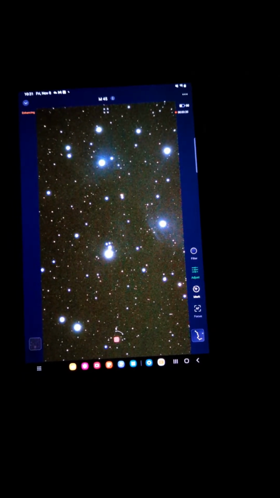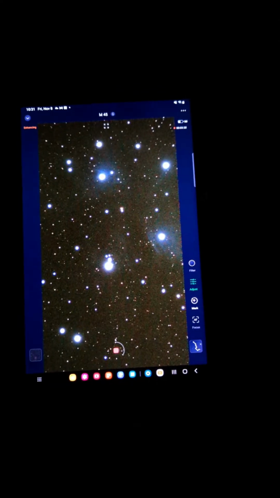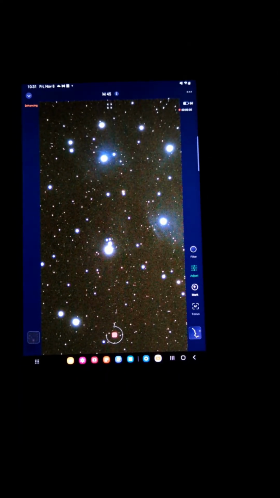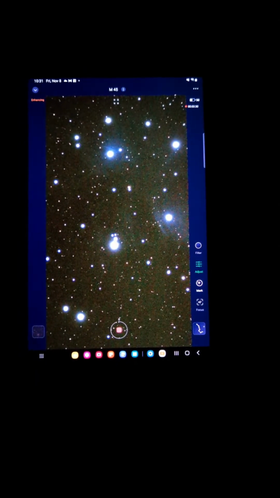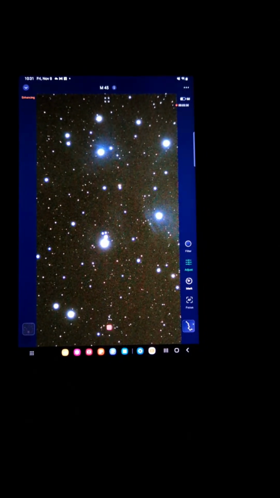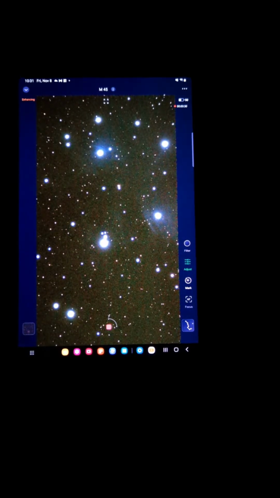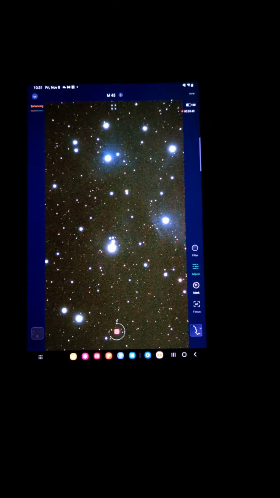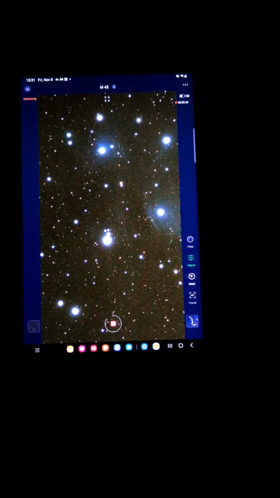But this is a cool way of introducing people to astrophotography. I haven't linked it up to my home network yet. I'm going to, and when I do that, I can do this from inside the comfort of my home. Right now it's about 40 degrees and I'm freezing. And my battery life is dropping fast. I'm down to 10% battery, so I've got a few more minutes here.